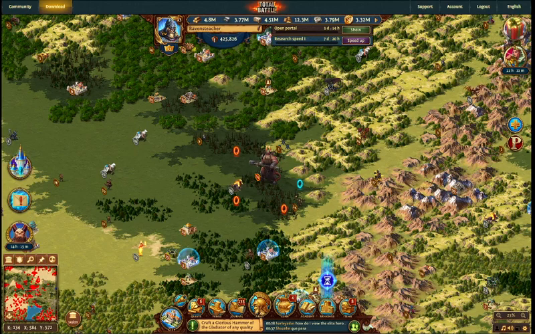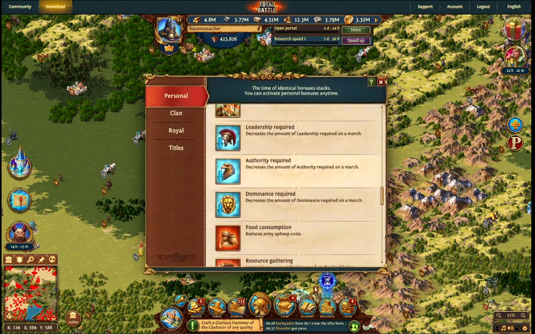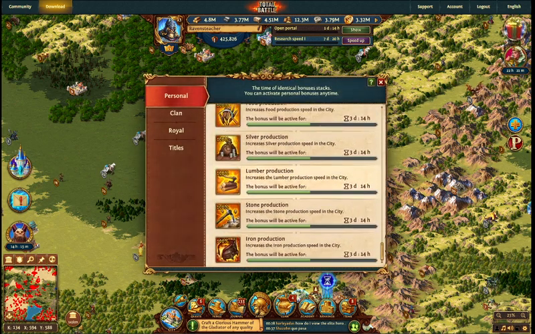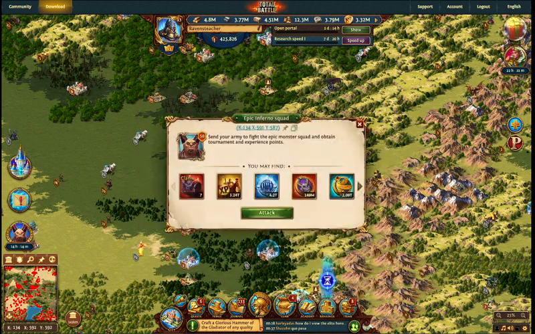VIP is activated, so I get a little bit of bonus off of that. Premium is activated, and my stuff for this one, it all is active. And all these are active, so I'm good there. All right, so all my bonuses are good. Let's go through an attack now.